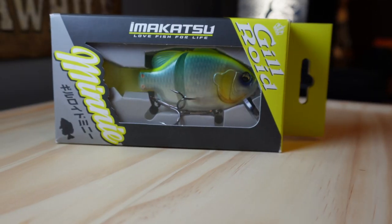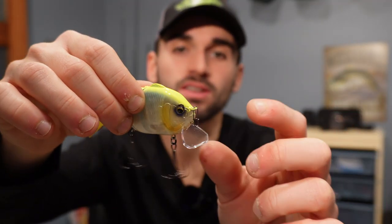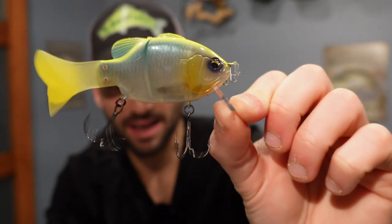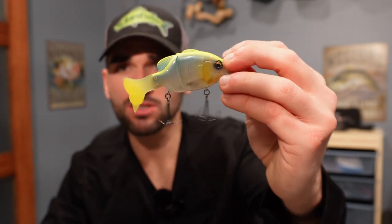Finally — let's talk swimbaits and glide baits. I want to start with the Gilroyd, which is actually $50 US online. It's made by Imakatsu, made in Japan. It's a mini swimbait — you have the diving tongue right there and it has a paddle tail at the back. Guys look at that — bass candy, literally bass candy. One of the coolest things about this lure is that they give you an extra tongue and also an extra tail — more of a fork tail instead of the paddle tail. But personally I'm going to keep the paddle tail on. Look at the action of that — everyone watching this knows that bait's going to work.